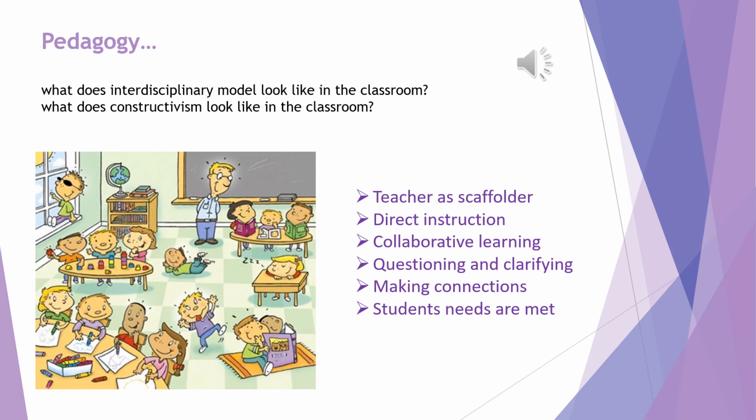Additionally, they facilitate opportunities for collaborative learning, perhaps through brainstorming or discussions, for students to construct their knowledge. It is through these meaningful opportunities and repertoire of teaching strategies, driven by an integrated, big picture approach to curriculum, that students' needs are best met, both individually and as a whole, preparing them for the challenges of the 21st century.